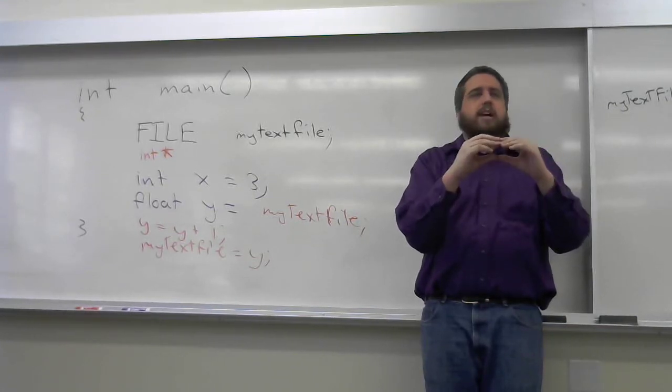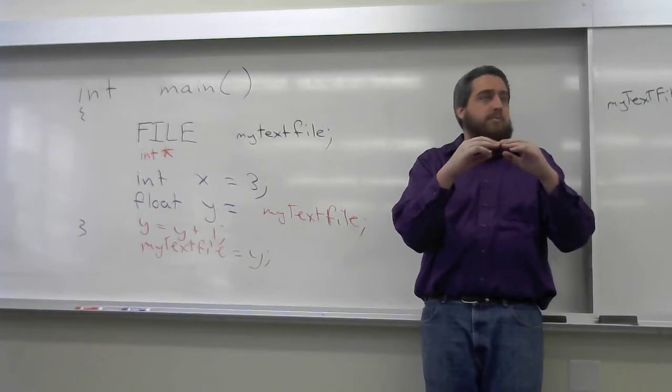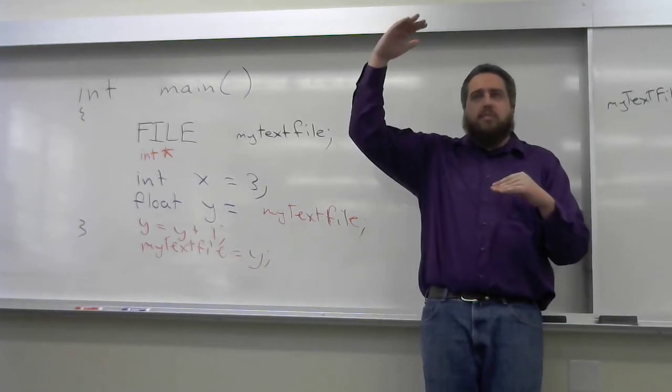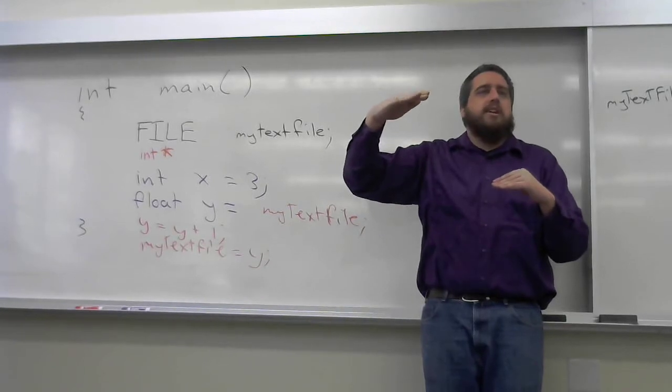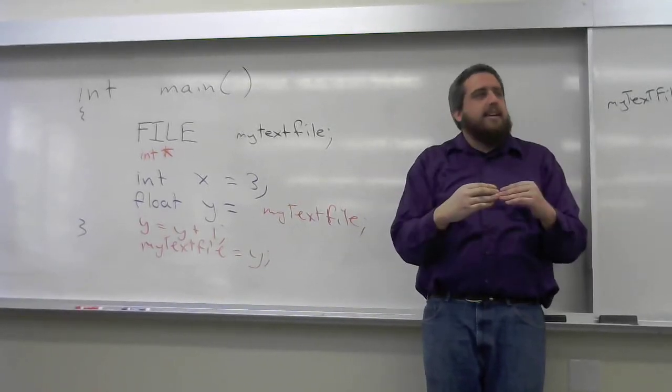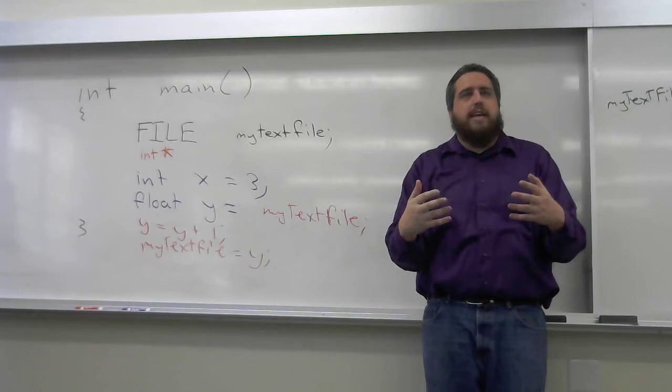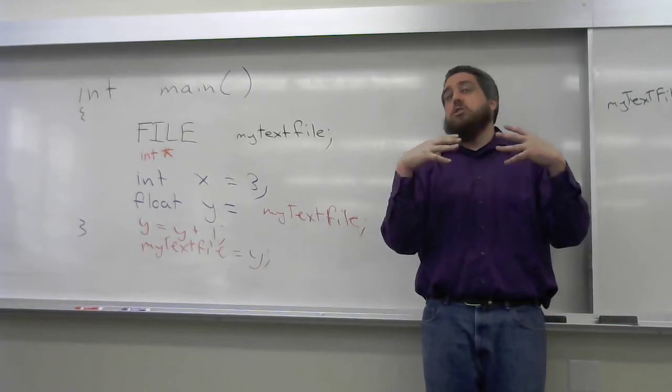Can I break that abstraction down? The answer is yes, I can. I can break that abstraction in C. In some languages like Bash, I can't break the abstraction layer. In languages like C, I can. That's why when we say C is a more powerful language, it's not necessarily powerful, it gives you more control.